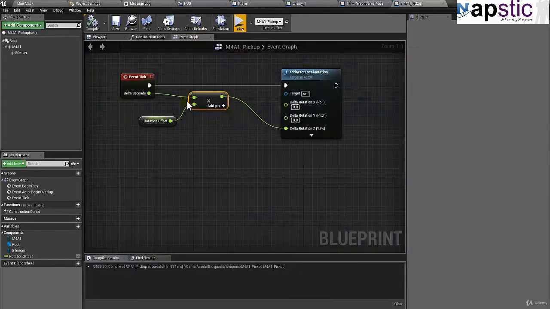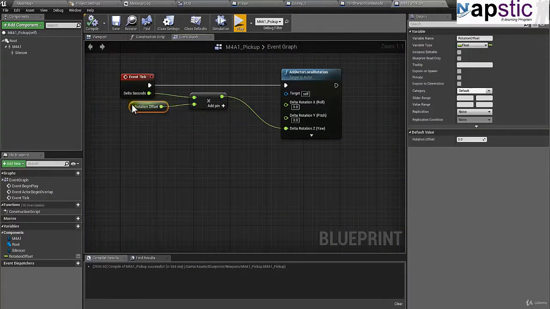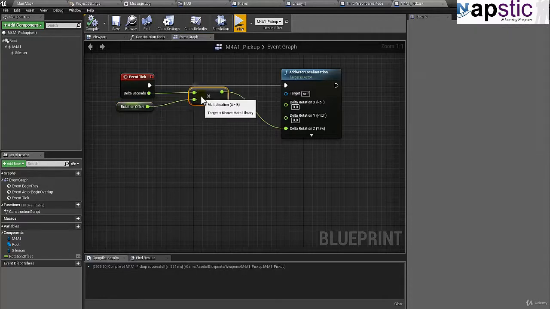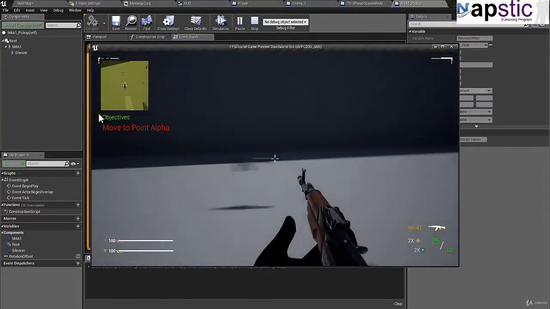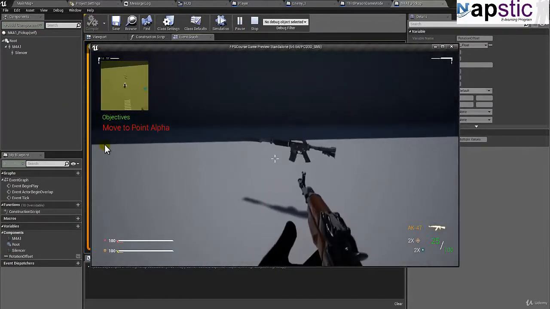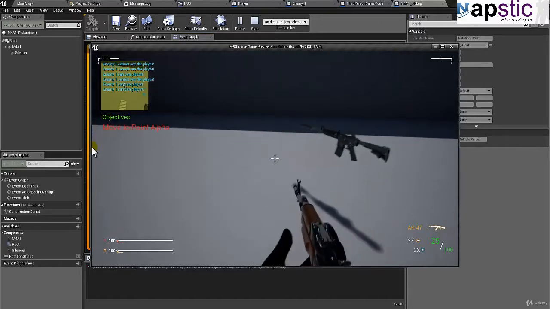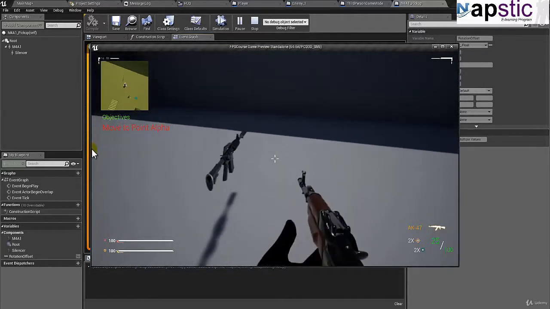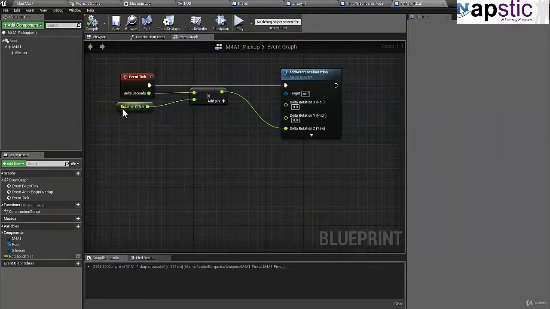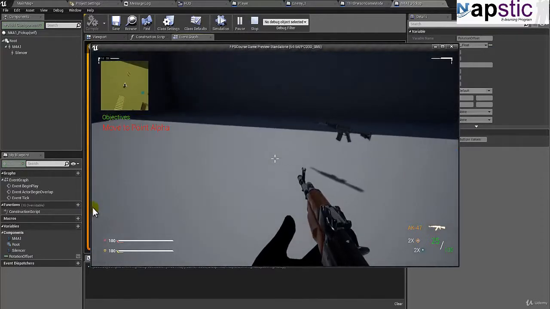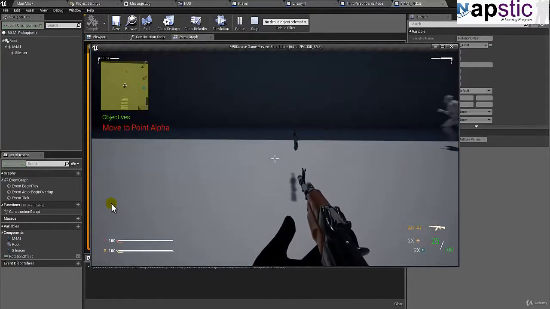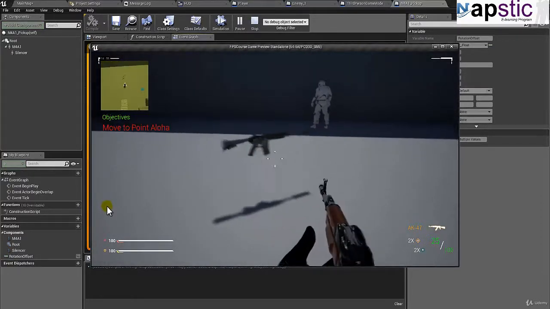I think it's fine, but the rotation offset needs to go up a bit because right now it's too slow. So click on rotation offset, and I'll make this 10, and there you go. Alright, so now it's rotating fine. Maybe 20, I don't know. 20 is gonna be good, or 25. I think I'll lock it at 25 and I'll be done with it. That's good. Alright, so I'm happy with that rotation value and the way it's rotating.